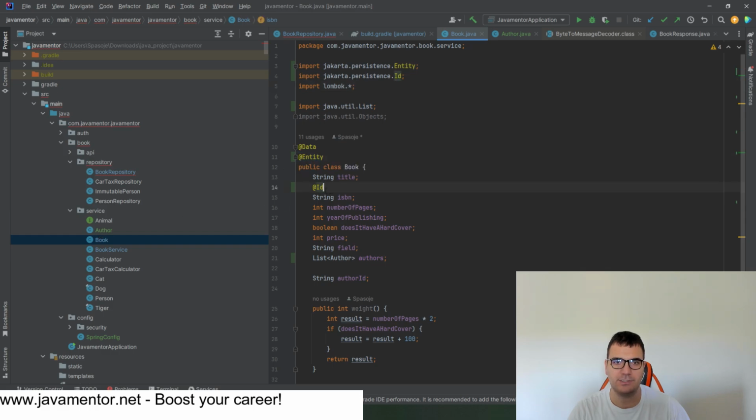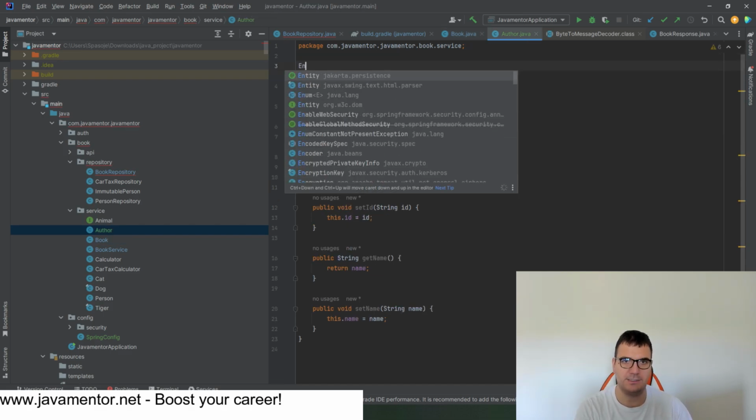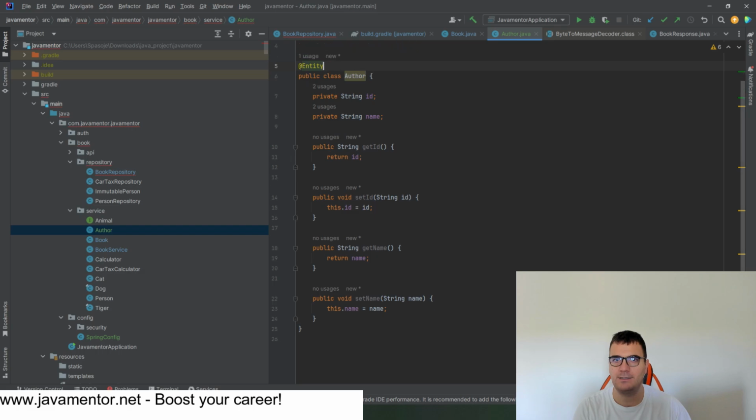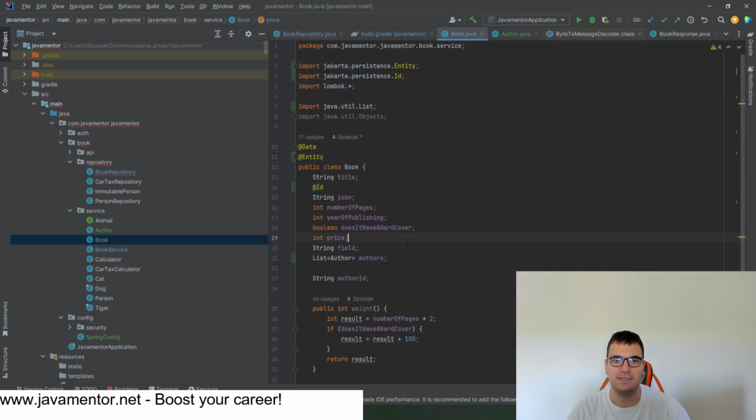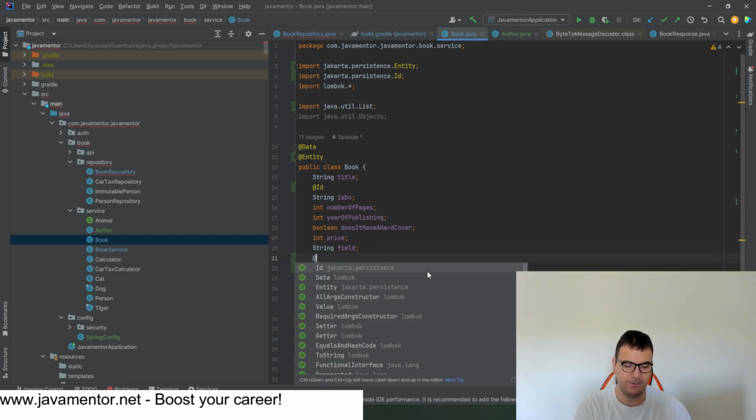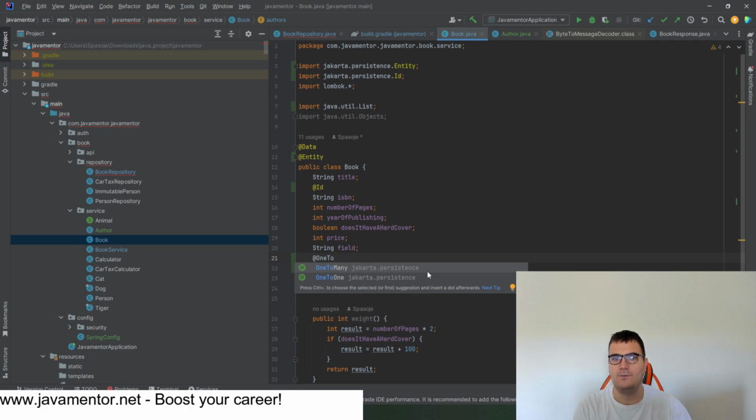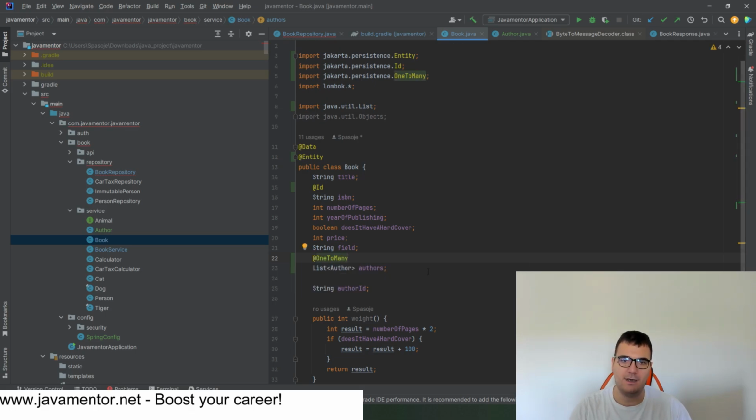Those two annotations are the only two annotations that are mandatory. Also, we need to mark this as an entity because there will be author table in the database, and we need to mark id as an @Id. Now here in the book we can see that one book can have multiple authors, right? For that reason, we want to say one to many. One book can have many authors. So we're putting this annotation. This is not the best way. I'll show you in the following tutorials a better way, but it's easiest to understand.